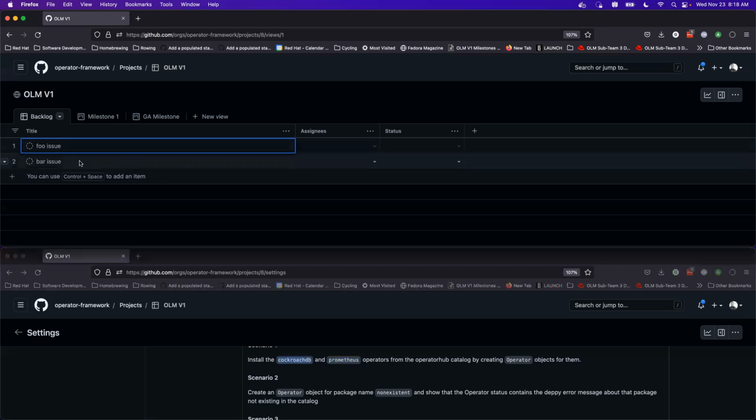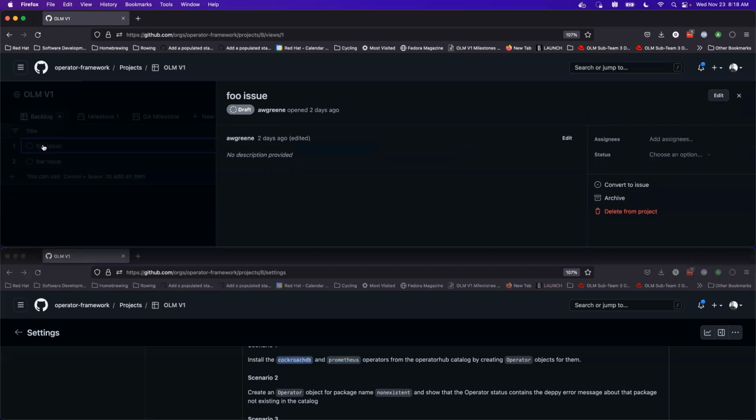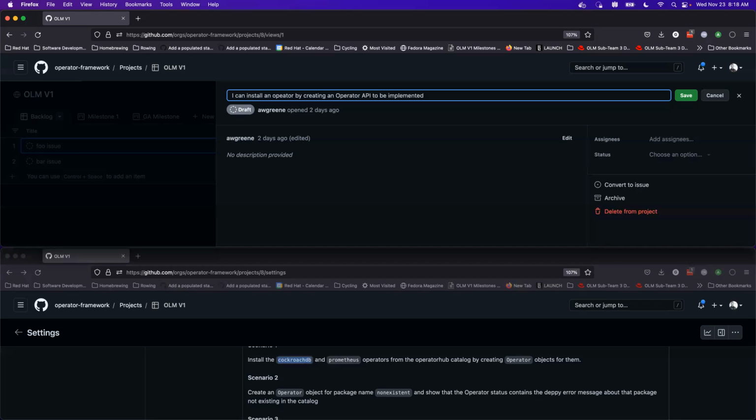Okay, so that means we need to create a new issue. I'm not sure how large I want to make this, but we effectively need the operator CRD to be implemented, right? That's, I can install an operator by creating an operator CR.